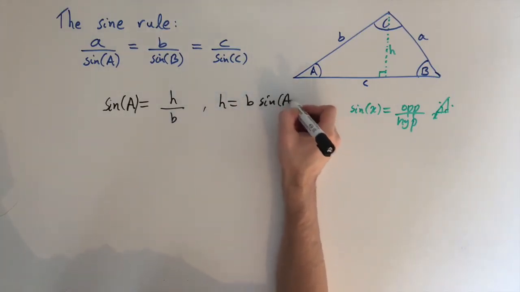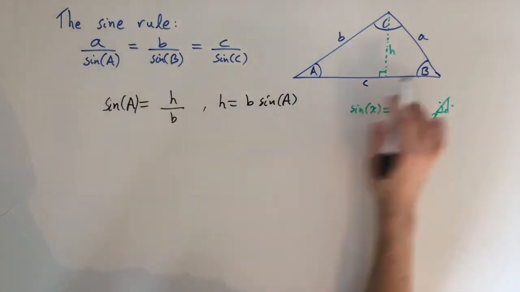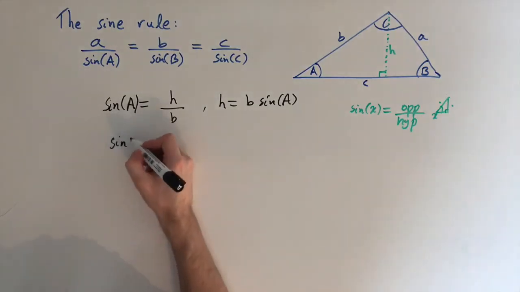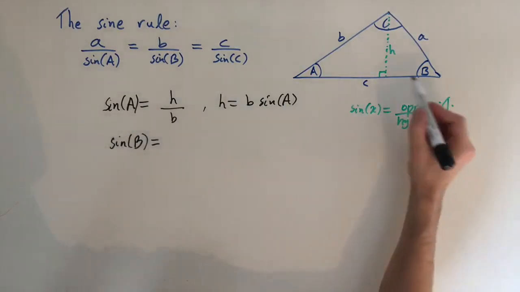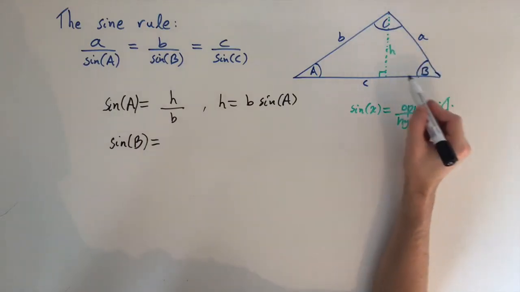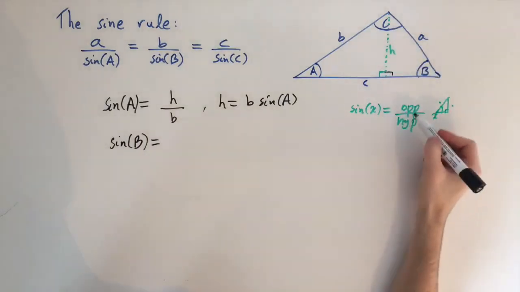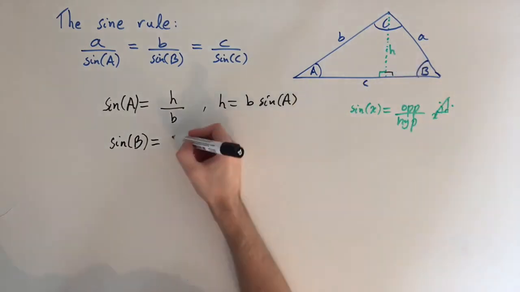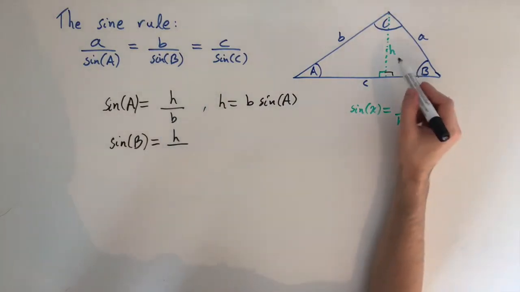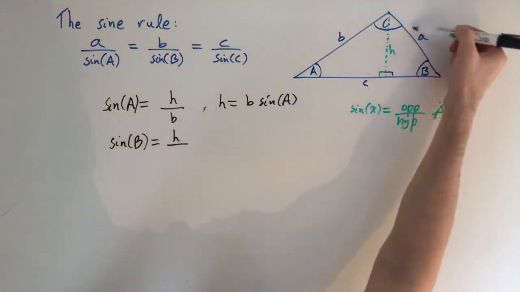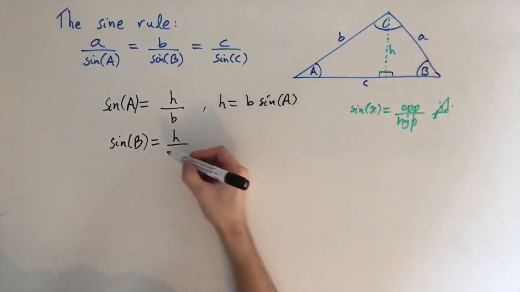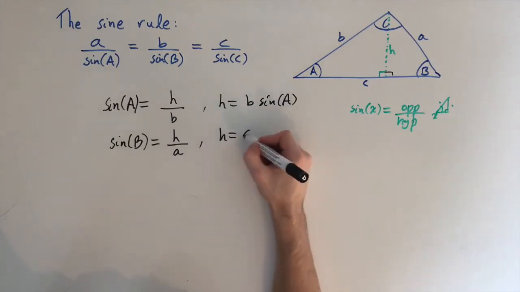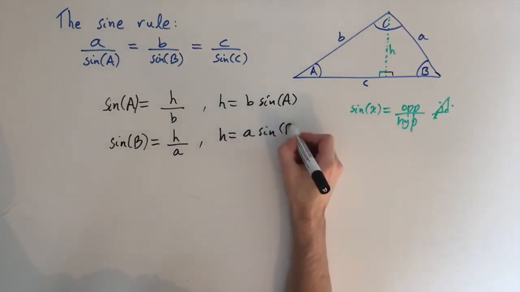And now our plan is to find another expression for h, using sine of B, and then we can eliminate h. So to find sine of B, it's kind of a similar strategy. We now look at this right angled triangle, the one on the right. So this is also 90 degrees, and we can just use this definition. So the ratio of the opposite length to the hypotenuse, the opposite is again h, but now the hypotenuse isn't b, it's actually this length, the longest side of this small triangle. And this is a, so we have h divided by a. And again we can rearrange to get in terms of h, so h equals a times sine of B.